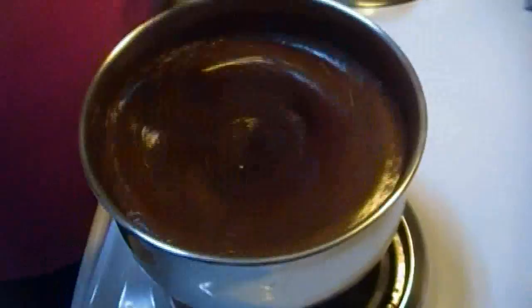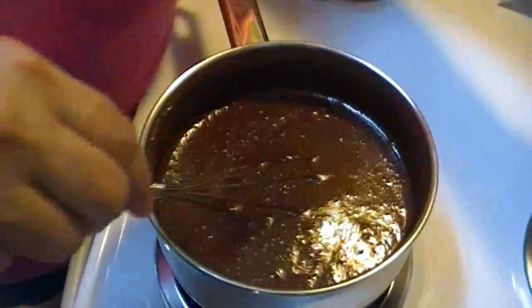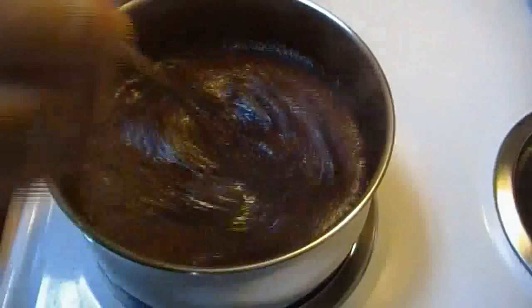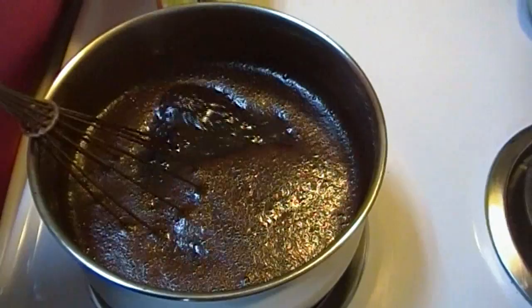Our chocolate syrup is boiling now. I just lifted it off the burner because it was going to overflow. I'm turning down the heat to medium-low. I have to say, I'm not a big fan of cinnamon in my chocolate. I'm not a giant chocolate fan in the first place — I like it in those coffee drinks we've been making, but other than that I don't really go out of my way for it.